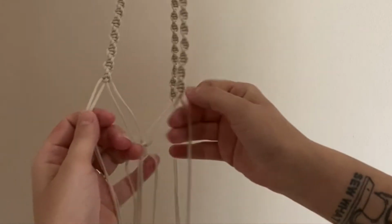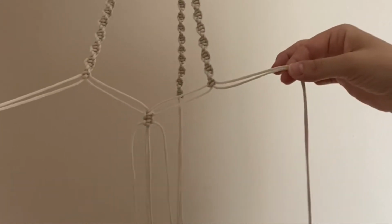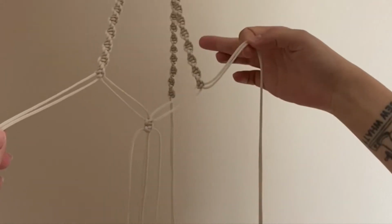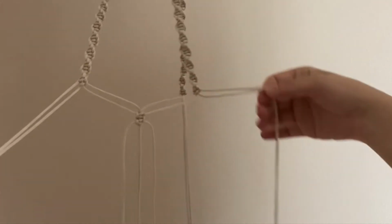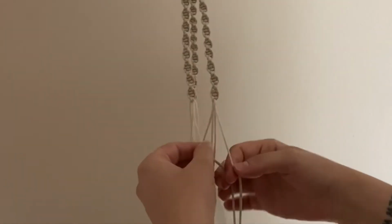Once I've made 2 square knots on the first set of strings, I'm going to do the exact same thing on the next 2 sets of strings. Once that's done, I'm going to make a second row, 2 to 3 inches down, of square knots.